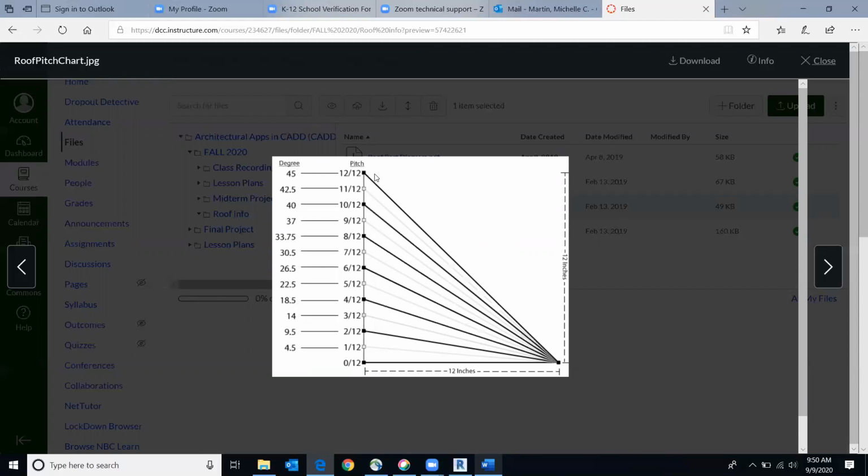And as we go through and you're required to do different things, you're going to have different slopes to create. So it's good to know how they break down and it gives you a good visual of how these look when you want to create something. We're not going to be doing the math to create the slope for the roof that you have right now, but this will give you good visuals to help you gauge what kind of slope it would be, 7/12, 6/12, and this will make a little bit more sense as we learn how to use that in Revit. But just familiarize yourself with the stuff in this file right now.